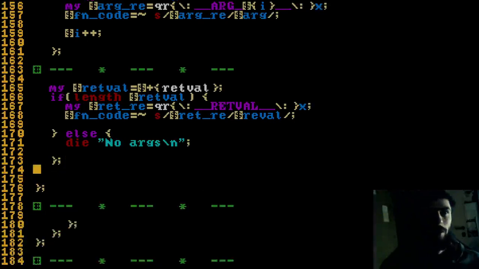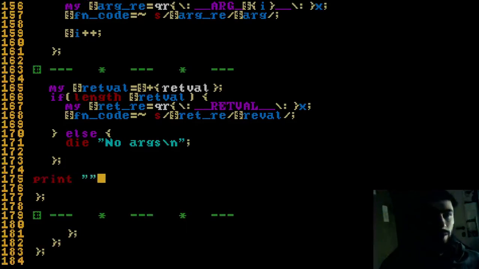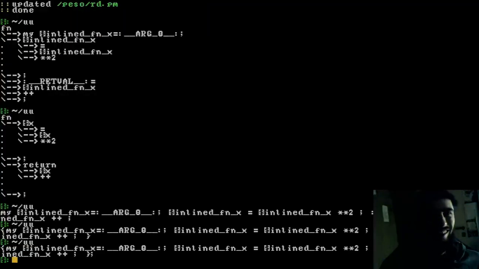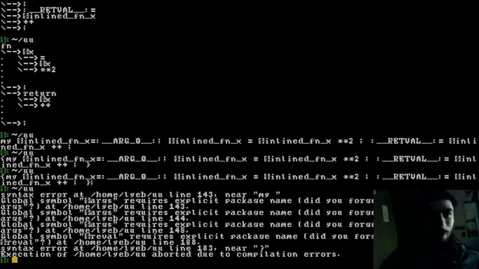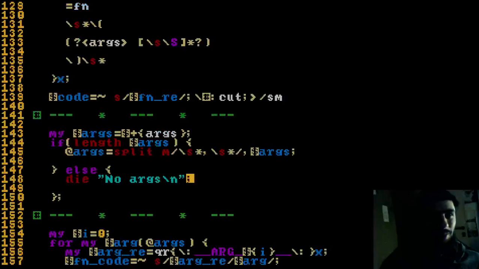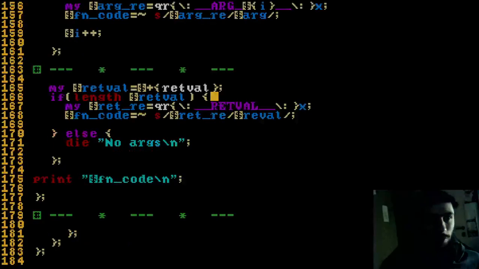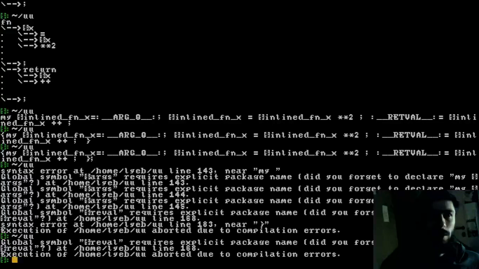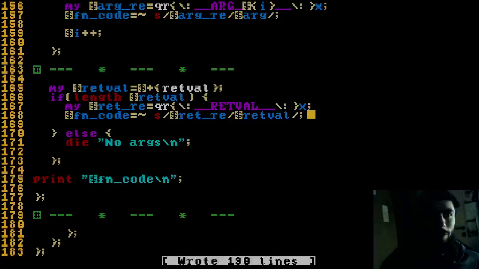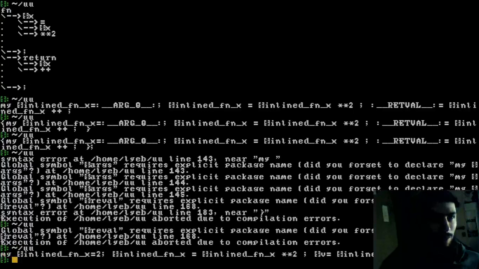So anyhow, let's just print the code and see what happens. Okay, so we have a problem. 143 near my, I forgot a semicolon. And 168. What happened here? What did I forget? Red vol ret. Oh, okay.